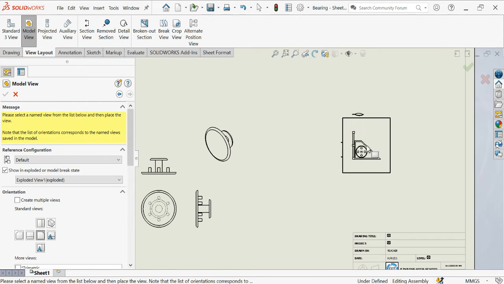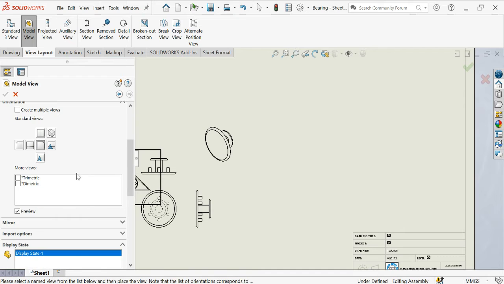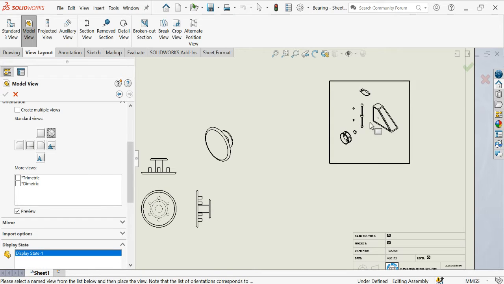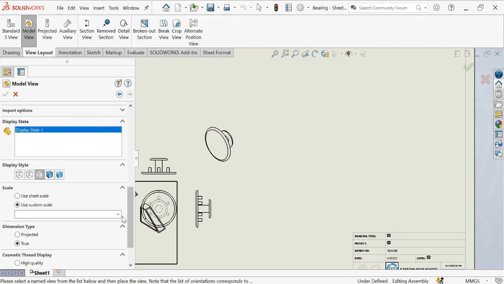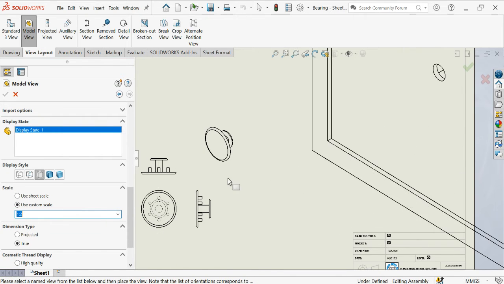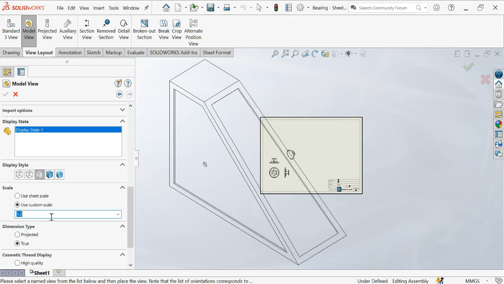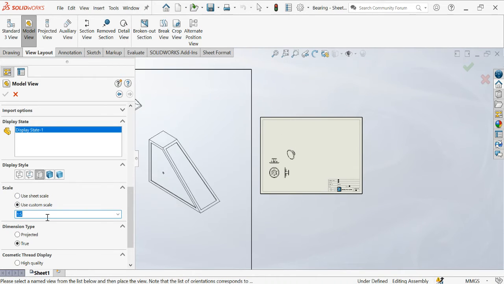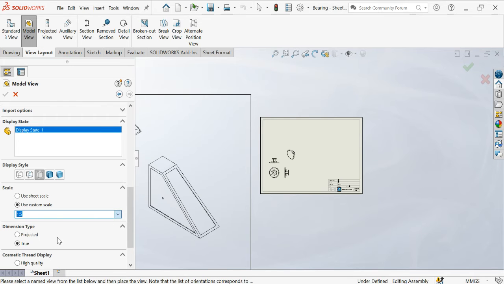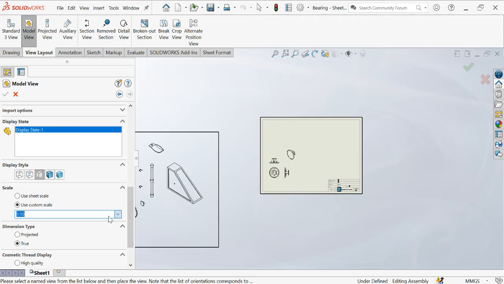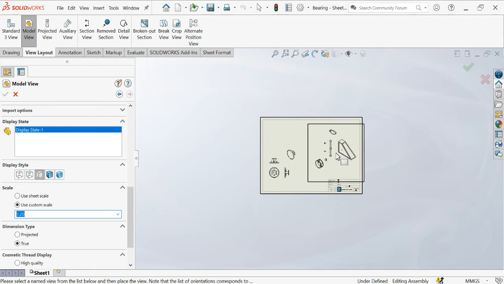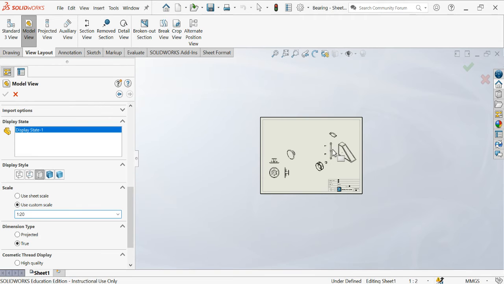So you can see I'm getting a sort of elevation. I actually want an isometric, so that looks fine to me. It's a little bit small, so I'm going to change the scale. I'm going to crank it up to 1 to 2. Oh no, that's far too big. Let's go 1 to 5. See how that looks, far too big. We'll just keep working our way until we get one that we're happy with. Okay, so ideally, I want something just a little bit smaller than that. We'll go 1 to 20, and that's perfect for this size of page. I'm just going to pop that on there like so.